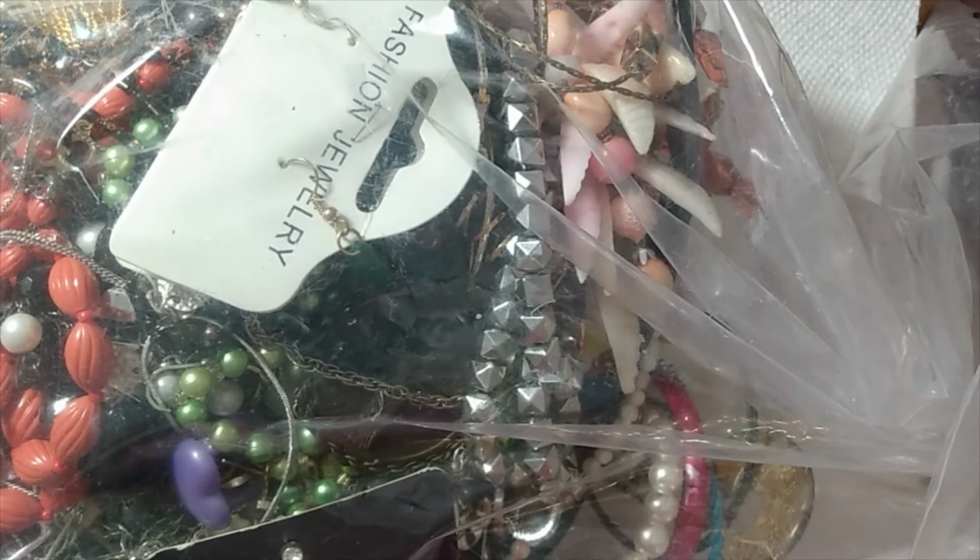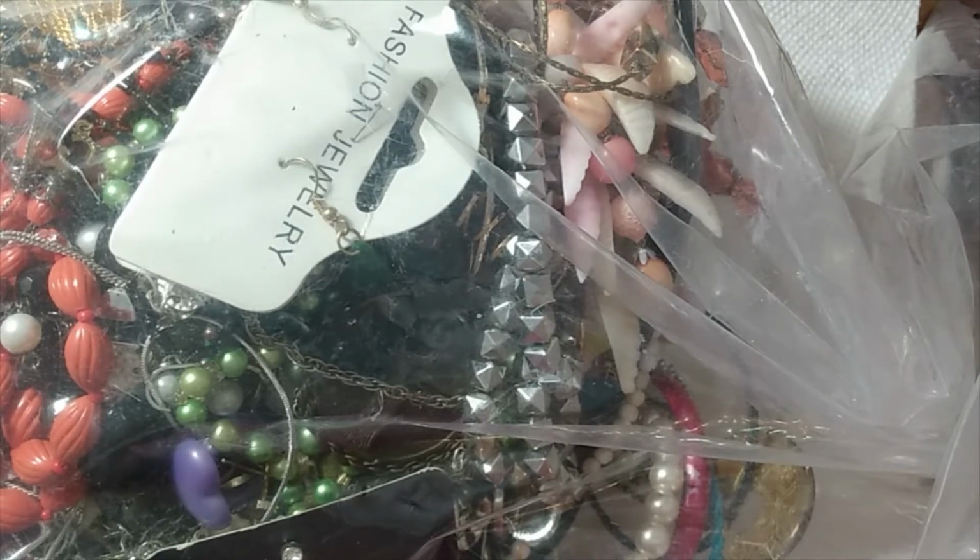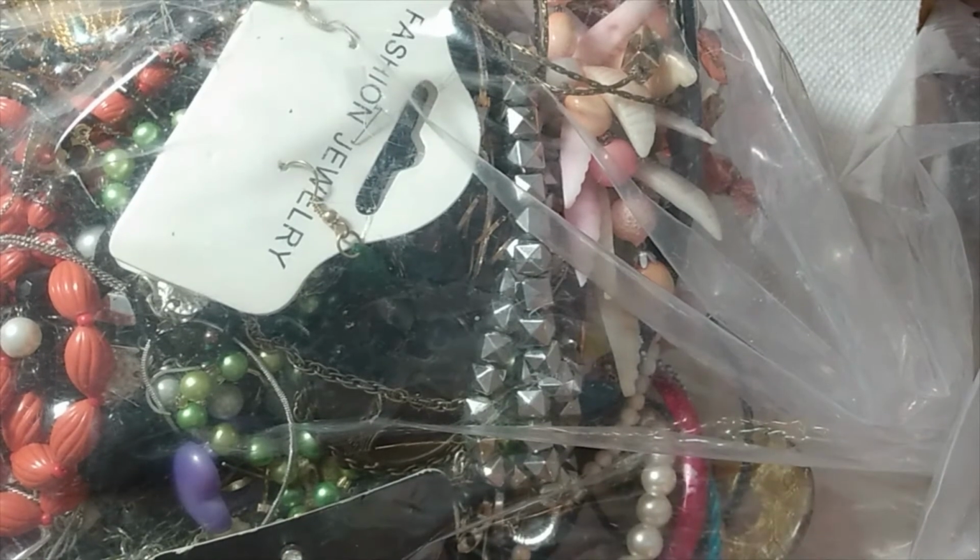Some of it's just plain not my style, or it's nice and I know I could sell it. I tend to like quirky stuff and non-metal stuff like plastic and beads, because I have a lot of jewelry sensitivities. I can only wear sterling or plastic or acrylic or glass or stone, stuff that's not going to give me an allergic reaction. That's the kind of stuff I keep, and most of the rest of it goes to eBay or to my rummage sale collection because I only want to sell decent quality stuff on eBay. So if you see me throw something in the rummage bucket, it probably means I don't feel comfortable selling it for more than a quarter or 50 cents or $1. So that's kind of what I went over before.